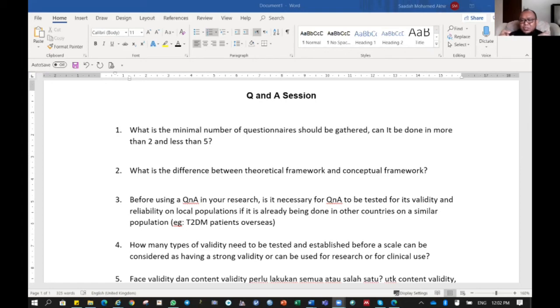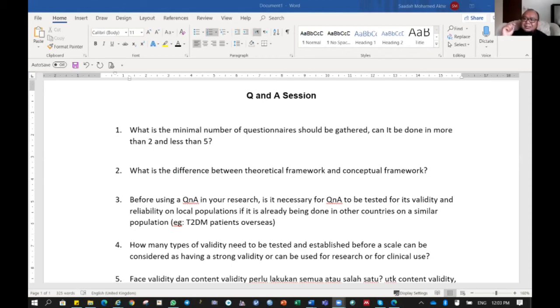The conceptual framework should ideally be adapted from the theoretical framework. Otherwise, the conceptual framework has no basis, if you don't derive it from any theory. So the theory is your theoretical framework. What you are going to do is the conceptual framework, and then you test it during the analysis.